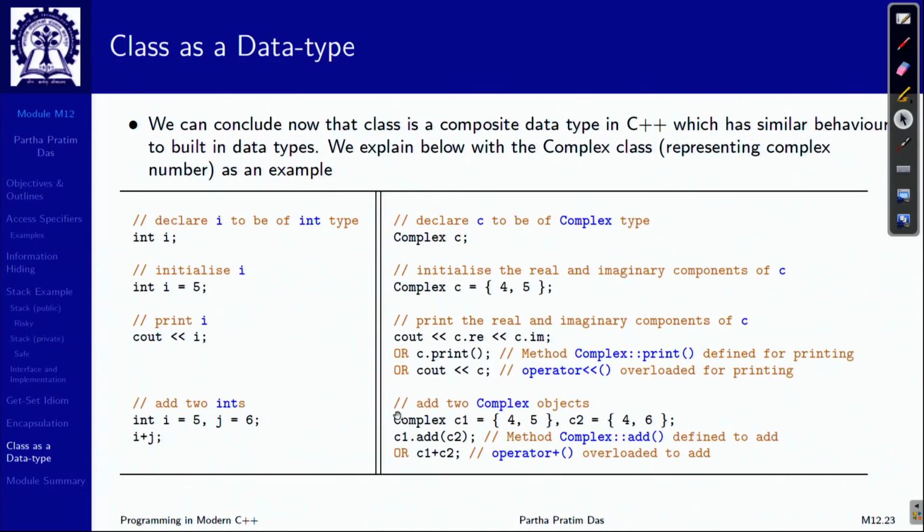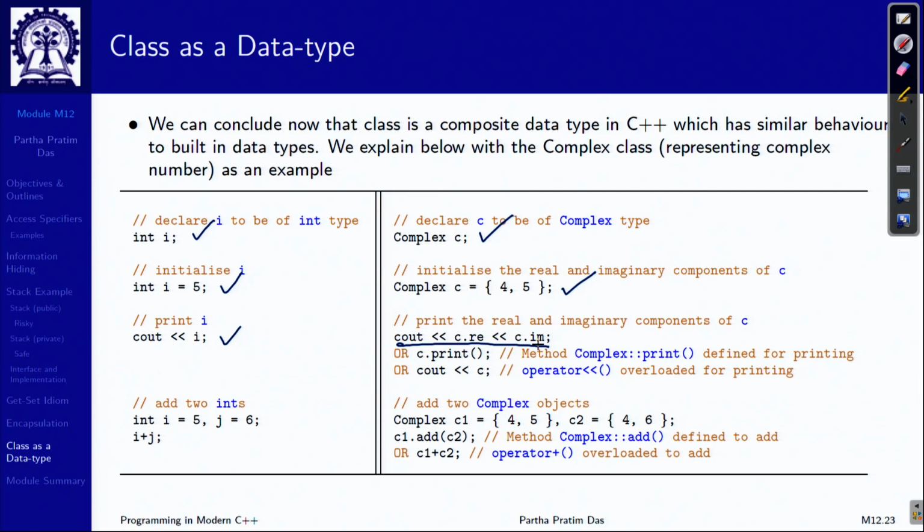So, with that, before I close, I will just try to point out, and I will keep on enhancing this, how with this the class is becoming closer to being a user defined type. For example, these are some of the things you can do on a built in type. You can declare and you can do the same thing here. You can initialize, you can do the same thing here. You can print, you can do that by component wise printing.